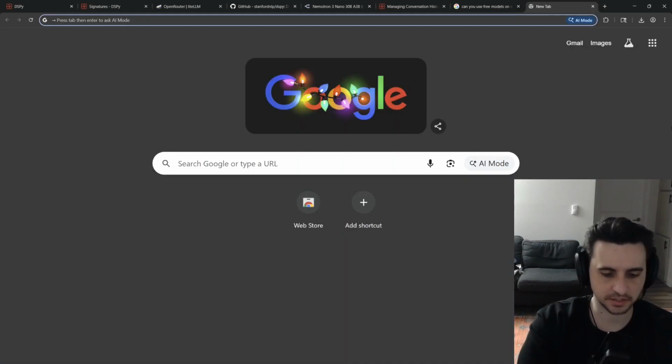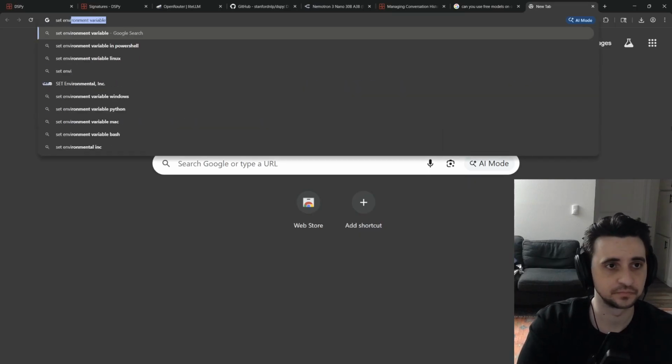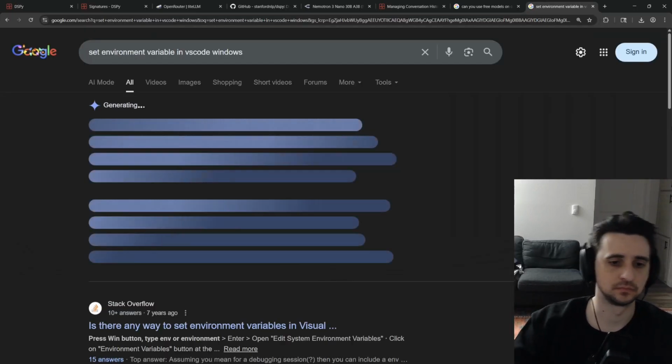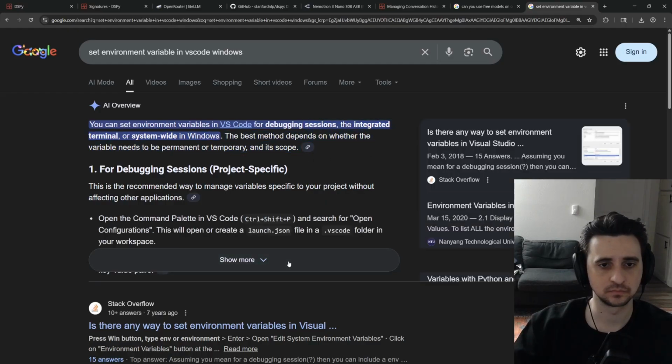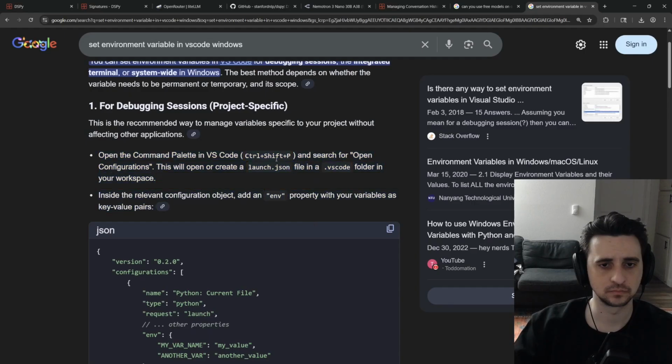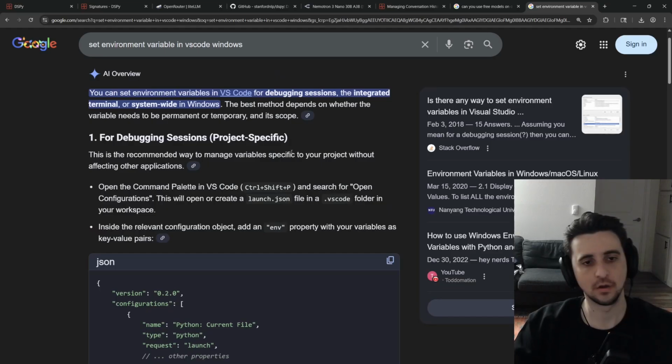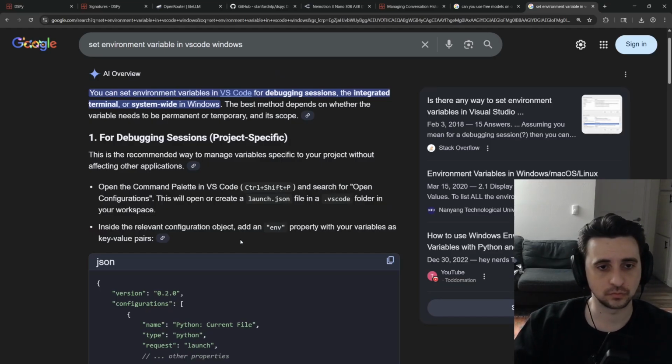So can I set, okay, let's do it the hard way then. So I gotta open the command palette in VS Code and search for open configurations.